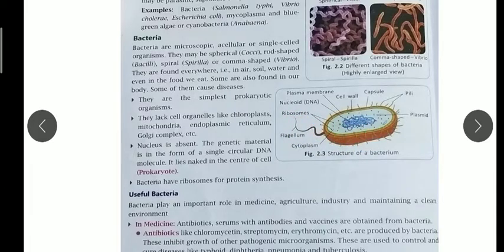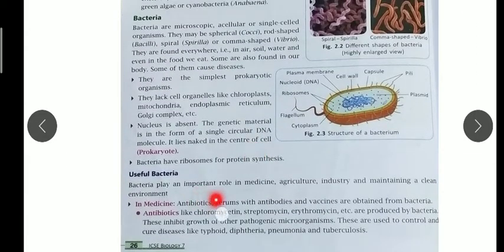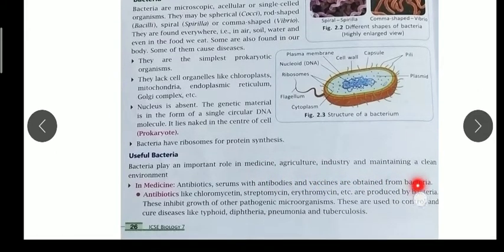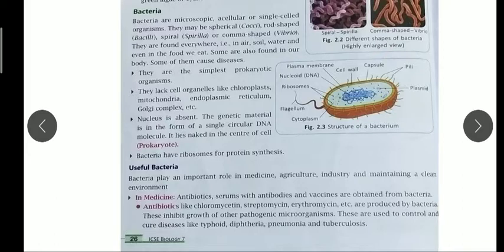Protein is very important. So what are the useful bacteria? Useful bacteria play a very important role in the medicine industry, agriculture industry, and for cleaning the environment. Bacteria also act as decomposers. In medicine, antibiotics, serums, vaccines are all obtained from bacteria. Antibiotics like chloromycetin, streptomycin, erythromycin are all produced by bacteria.